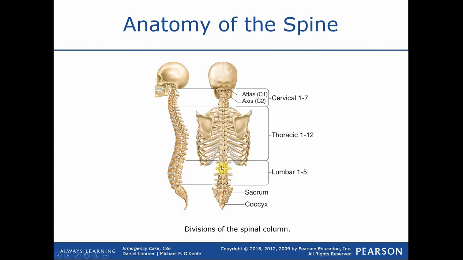There's actually small discs that sit in between each one of those vertebrae and allow them to move, and it kind of cushions them back and forth. So cervical, thoracic, and lumbar are all movable parts of the spine. The sacrum and coccyx are fixed, and essentially if you were to try to bend over and touch your toes, the bend in your back occurs right along in this area here.